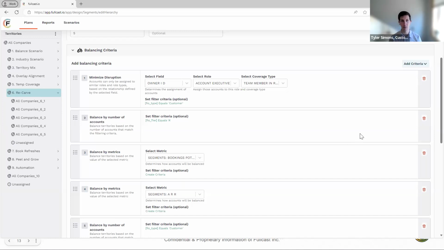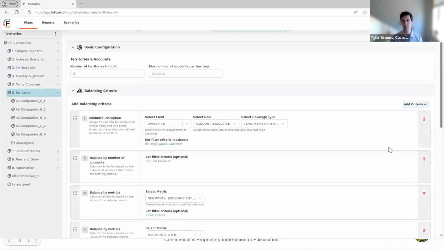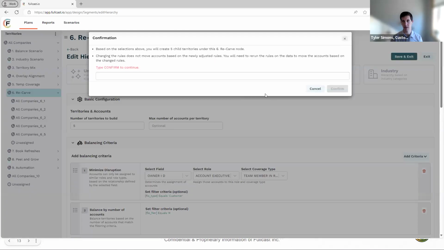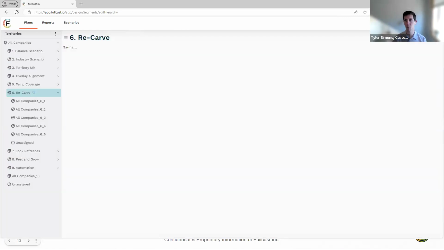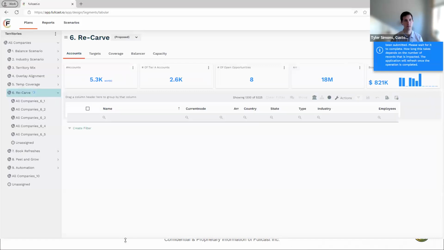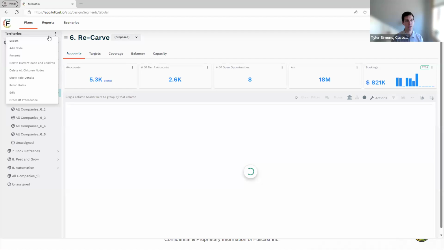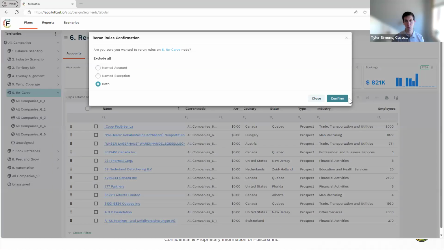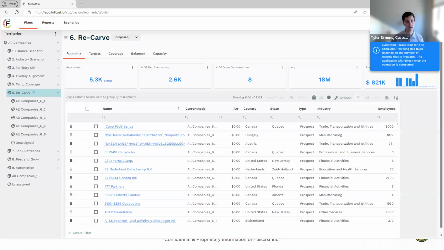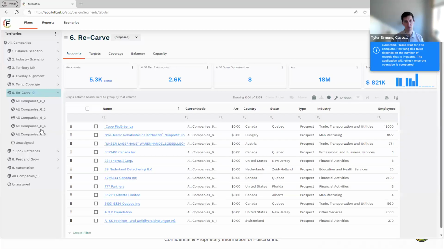We do run, when we think about this push here, this is all in a current state. So if I actually were to save this and type in confirm, the rules will be saved, but we're not actually going to rerun the rules. So I'll come in, and now I'm going to rerun the rules on everything in here. And this is then going to propose any of those changes.